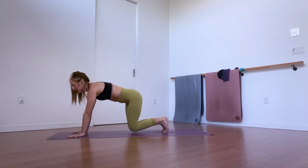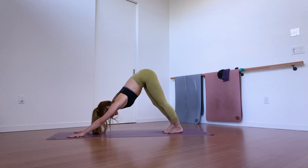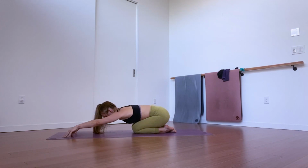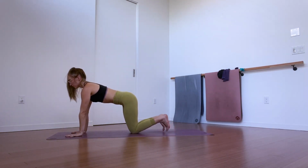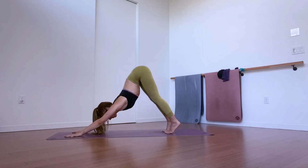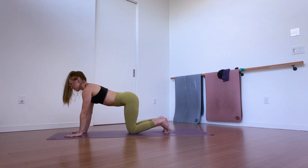And we will just meet in your downward facing dog, either meeting in down dog or child's pose if down dog is not restful for you today. Coming back into your downward facing dog. And dropping the knees down for tabletop.